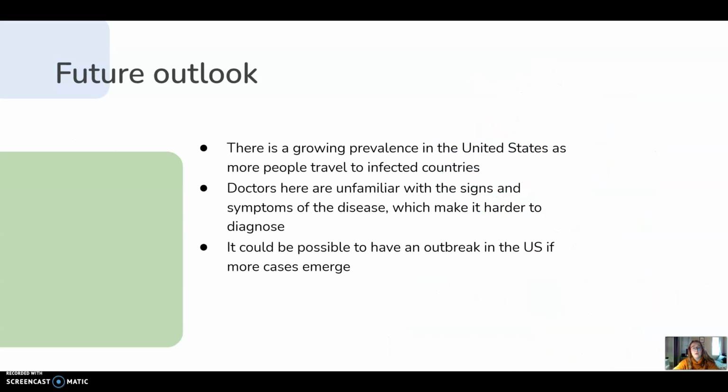In the future, there is danger of this happening in the United States. It's currently not in the United States very much, and is mostly classified as a neglected tropical disease. However, as more people travel to these infected areas, there's a higher risk of people getting it. And in the United States or in other countries, doctors are unfamiliar with the signs and symptoms, which makes it harder to diagnose. And there could be a possible outbreak if more cases emerge. However, right now there is not.